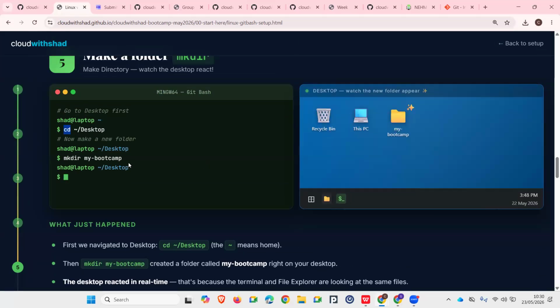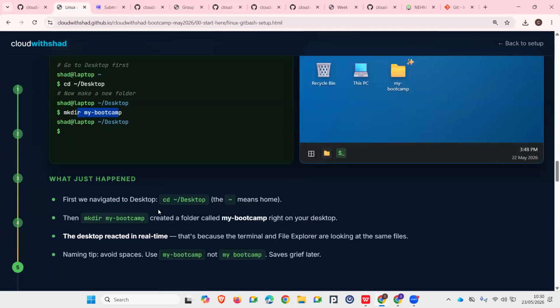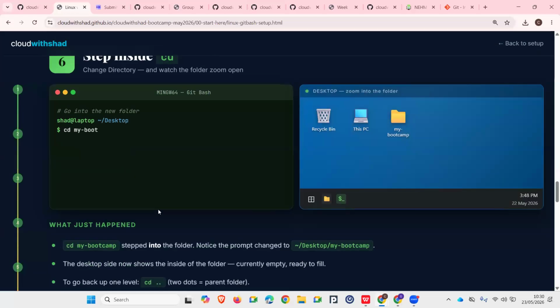Then what about if I want to create a folder? This is the command, mkdir. Since I can't use my mouse, it's just a one-line command, mkdir, and I create a folder, and I'll see the folder appear. So when I do mkdir mybootcamp, I will see that a mybootcamp folder will be created. Isn't that lovely? Yeah, it is. Linux is that lovely and that fast.